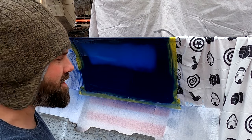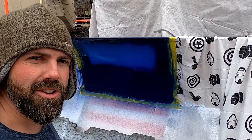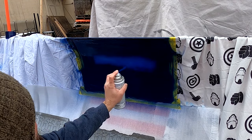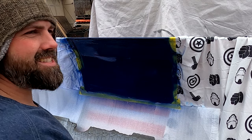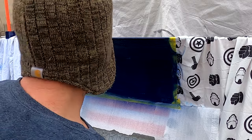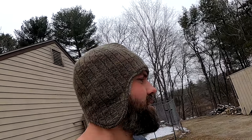Okay, so my wife was right. That doesn't happen to you guys? That's definitely way closer to the American flag blue. It's not so bright. All right, I'm gonna let that set. Probably throw one more coat of that on there.